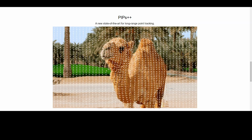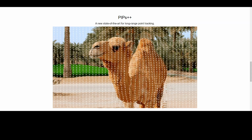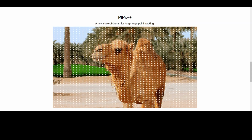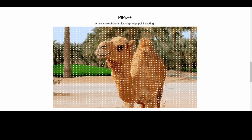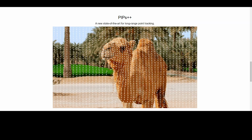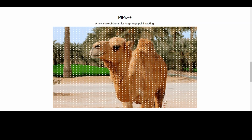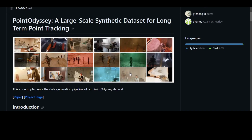Now, for humans, all of these tasks are simple, but not for computer vision. So that is where this paper is trying to track the pixels over long periods in a video, which is hard due to unpredictable yet model-able factors such as camera shake, object movements, and interaction between objects. Existing methods and datasets do not really meet up in addressing these challenges which I just mentioned. That is where this paper shines.